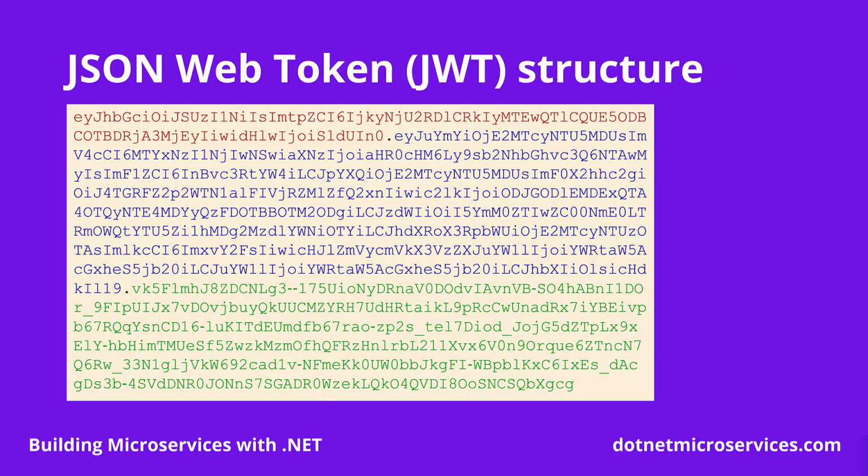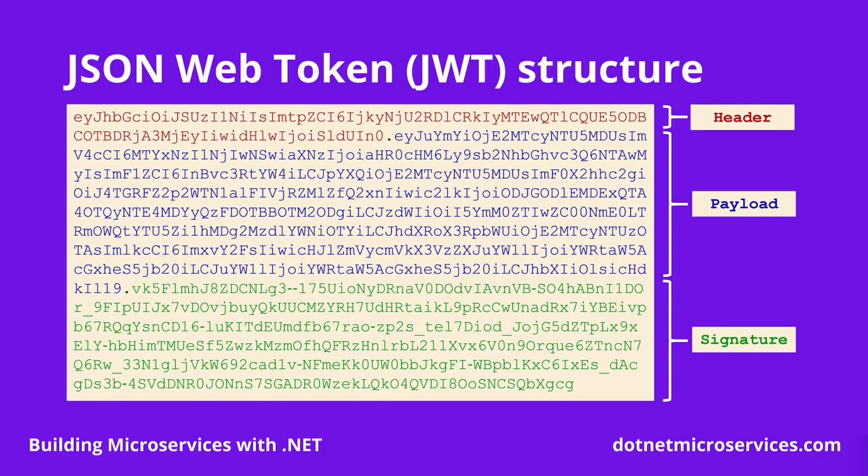Let's now look at the structure of a JWT. A JWT typically looks like this, which at first glance is just a lot of gibberish. However, there are two periods among all these characters that divide the JWT in three well-known parts. The header, which contains information about the type of token and how it was signed. The payload, which contains all the transmitted claims. And the signature, which is calculated from the encoded header and payload, an added secret, and the hashing algorithm specified in the header. It is used to verify that the message wasn't changed along the way.